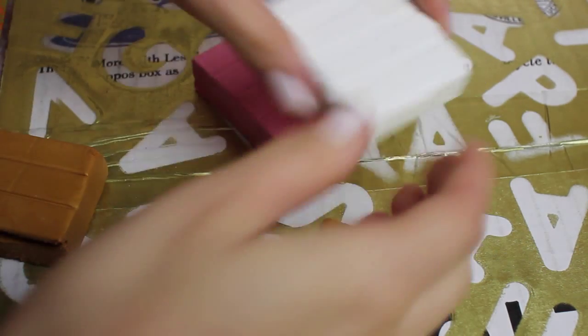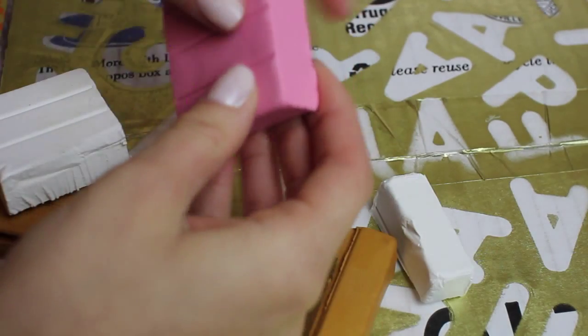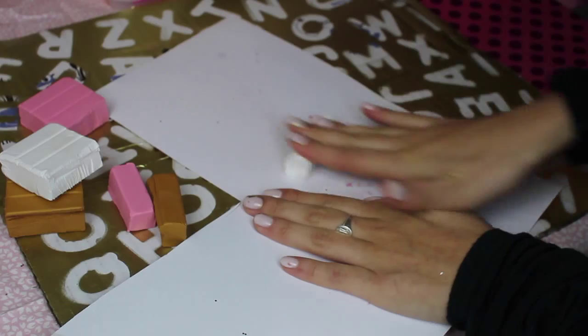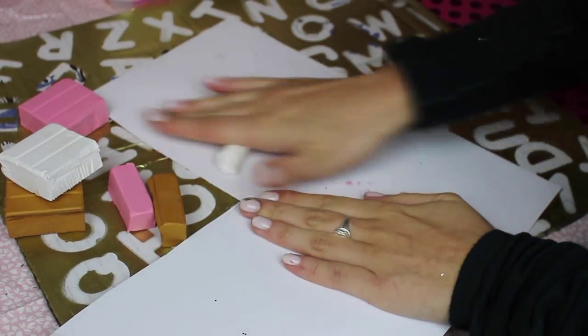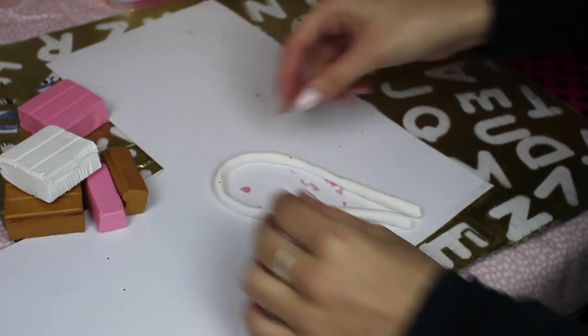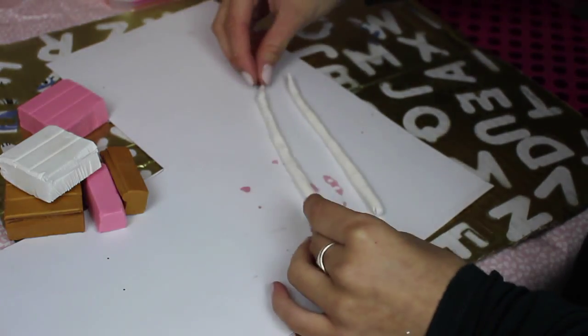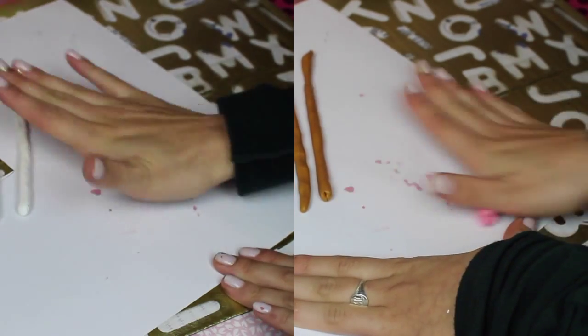For the first DIY, you're just going to need 3 different colors of oven-baked clay, and then rip off one piece of each of them. And then taking one color at a time, you're going to roll it out until it's about a foot long. And then you can fold it in half and rip it, so that way you have 2 6-inch pieces. And then you can repeat this process with the other 2 colors.